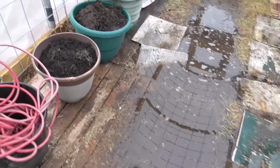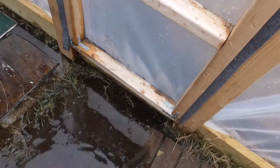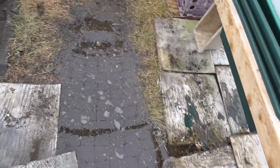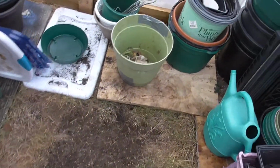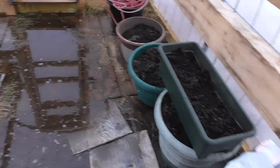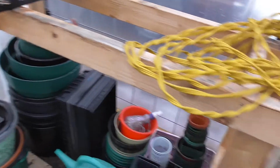Very windy today too. You can see there's still some water, but I'm not too horribly concerned about it because it is actually starting to drain a little bit. We use that little water bug. Like I said, I'll put a link down below. Even if you want to use it for your basement, those things are awesome. I think it was like $100 at Home Depot, but it's a lifesaver, so we've been using that today, trying to save the basement to make sure we don't get any water in it. I've just been coming in here and tinkering around.